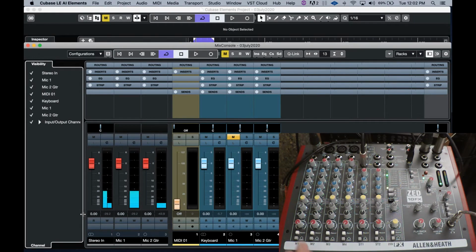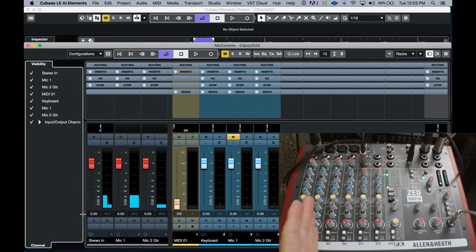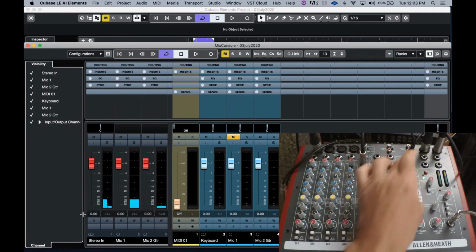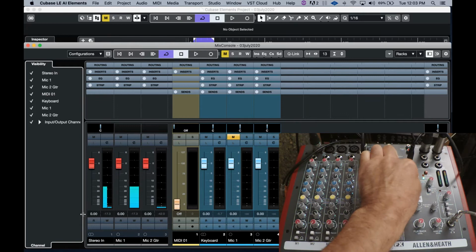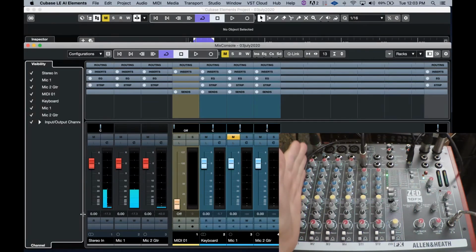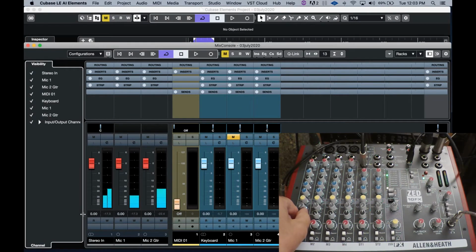But if I want to have more control, so that I can control exactly which channel I want to record and which one I don't want to record, then I will press this. Now I don't have any activity. Now if I press this, only the recording is coming through this channel, not the whole mixer, only through this channel. That's why I have to press record enable. I am recording just this. And now I am recording that on the left side. If I turn it to the right side, my signal is going to the right side.